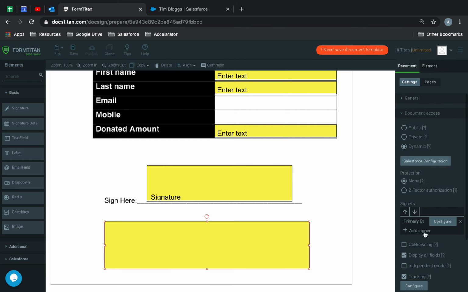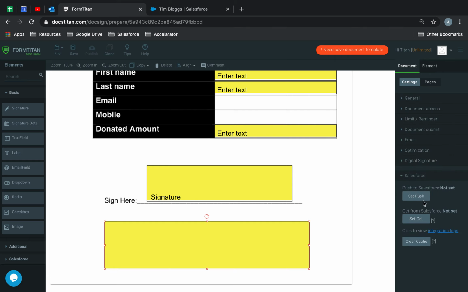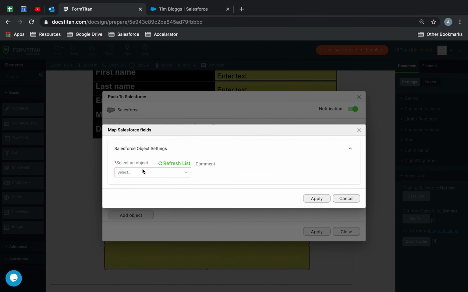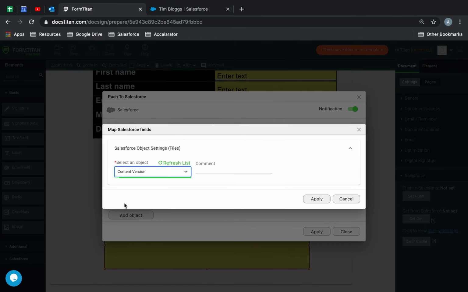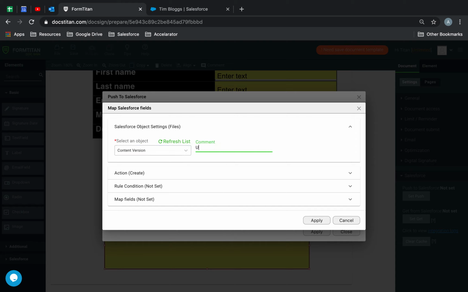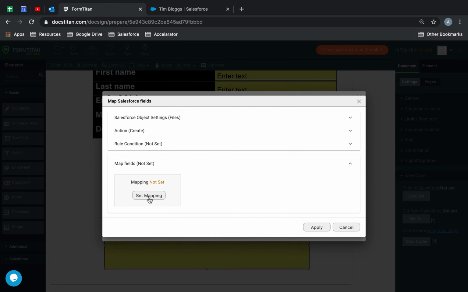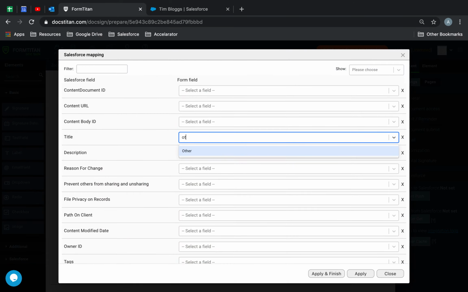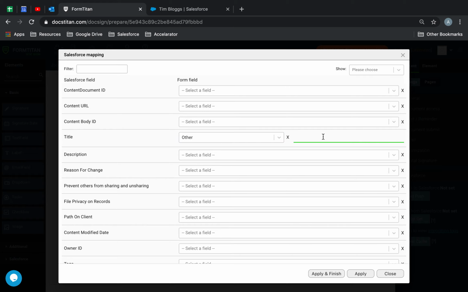Now in the document and Salesforce push, we'll do two things. We'll add object first files, and then we'll say upload tracking log. Alright, we'll go to map fields, we'll give it a title, we'll call it primary contact op tracking log.